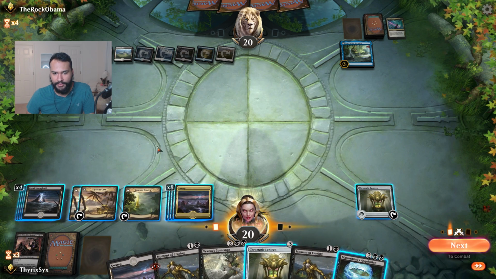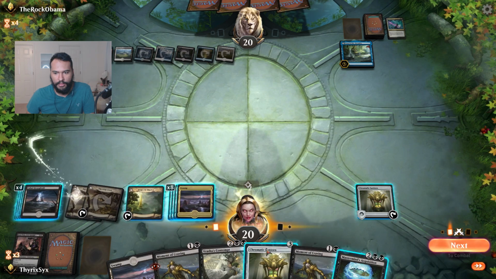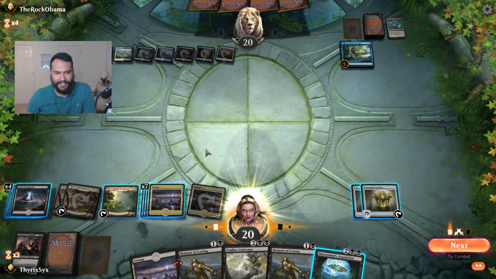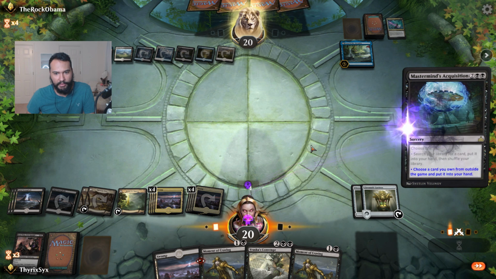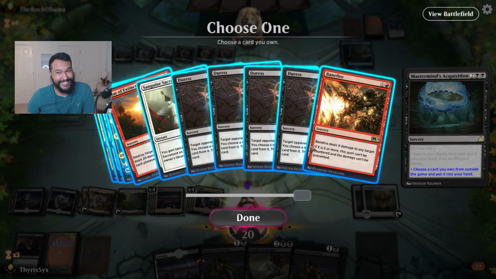Alright, hear me out. I'm going to play Chromatic Lantern first. I'm actually going to tap these and play Chromatic Lantern. Does he counter it? Do it, please. Please counter it. Shit. Alright, well, I'm gonna try. I'm gonna try an Aki. I can absolutely kill my opponent with Banefire. Don't counter it. Don't counter it.